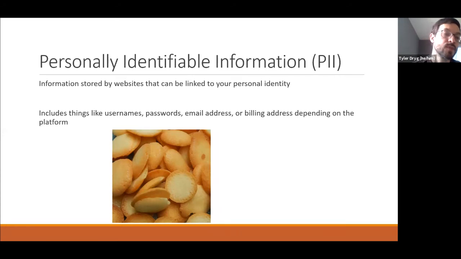And so some things like your username, your password, your account profile information like your email address, or if it's a site that has a commercial nature, your billing address. These things are personally identifiable information that are tracked via cookies. Because these are all things you would enter in, and the website would want to know that you had entered, so you didn't have to enter it a million times.